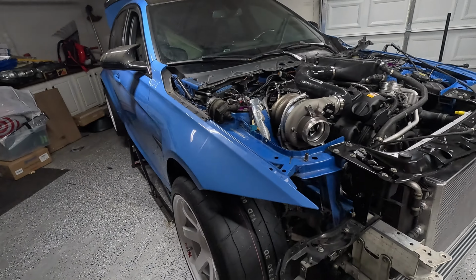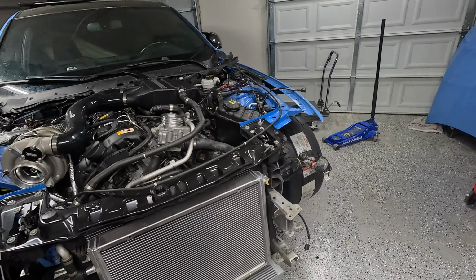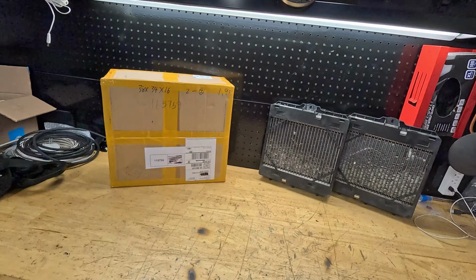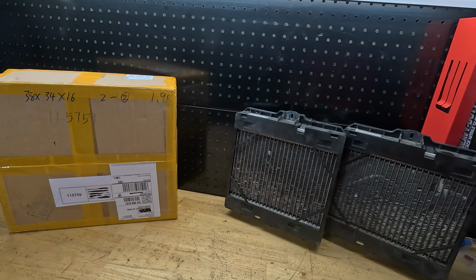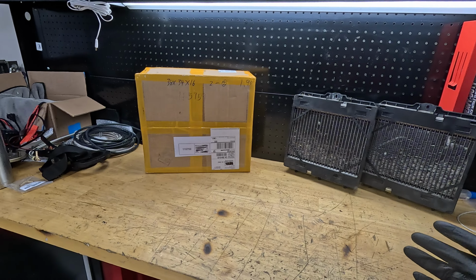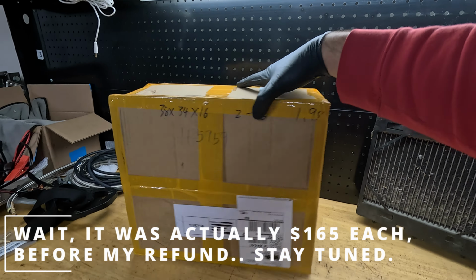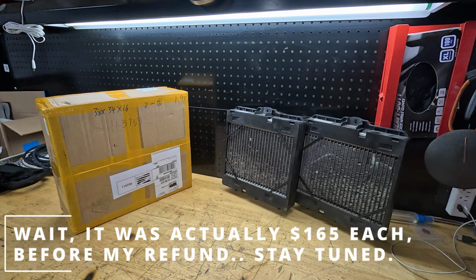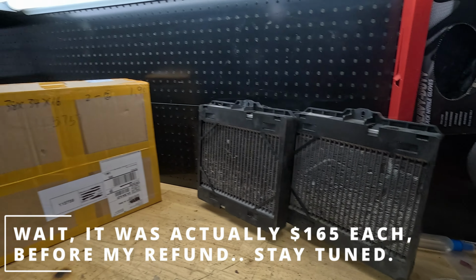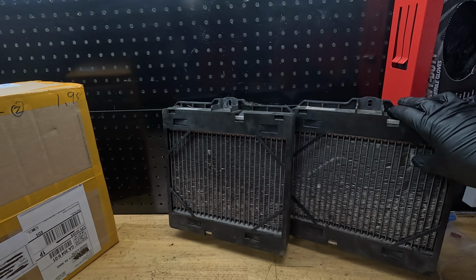Now the problem with changing them out is there's only one aftermarket company that's reputable that makes these coolers, and that's CSF. They are $400 each from CSF, and I happen to find an eBay replica for $200 each. So we're gonna open that up, see how they do, check out the welds. As long as the welds are kind of good, at least they hold some coolant. Should be better in this.